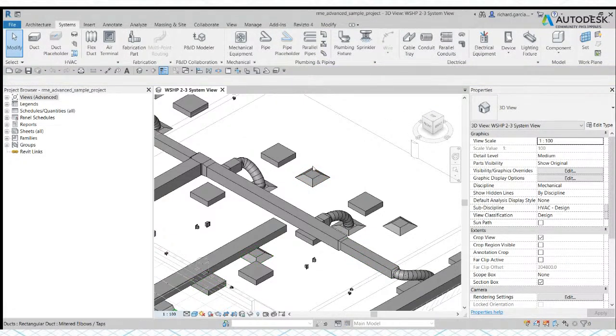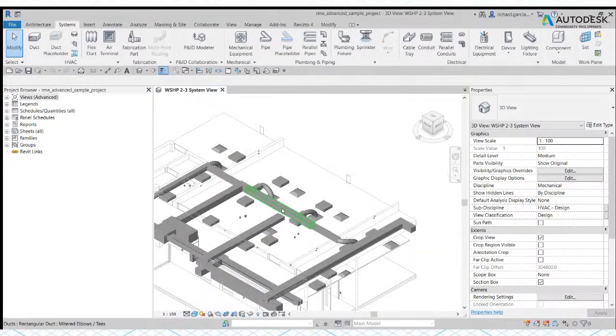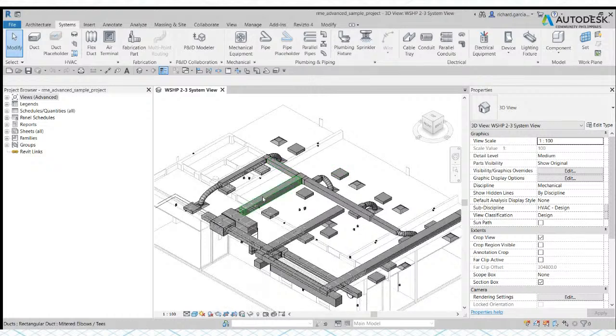Okay, so just below here on our view window, we have the view control bar. The view control bar controls the view. So aside from the properties, you can use your view control bar to control the settings of your current view. So it only affects your current view. Remember, any changes that you make here will only affect your current view.